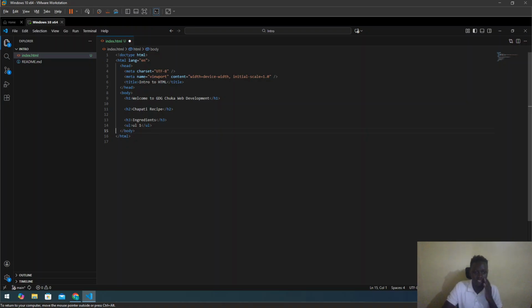Okay. So basically in this UL, you're not going to have multiple of them. You're going to have an LI, which stands for list item, and this is what you'll have as multiple values. They are contained in one of these, and then I can just select all of this and copy it down.